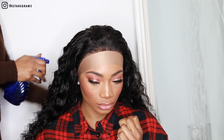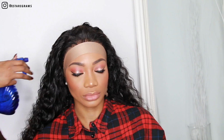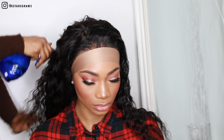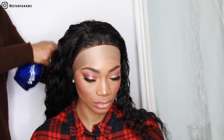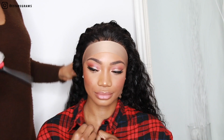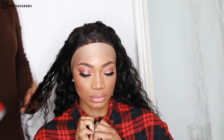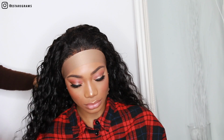This hair is so soft, it's so light, it didn't feel heavy at all on my head. The frontal didn't feel itchy or anything like that, because I've had frontals before that once they were laid down they just felt a little bit weird and a little bit itchy. But this one didn't feel like that whatsoever. So soft and just so bouncy, and the curls really stayed in place. I was so impressed with this hair.